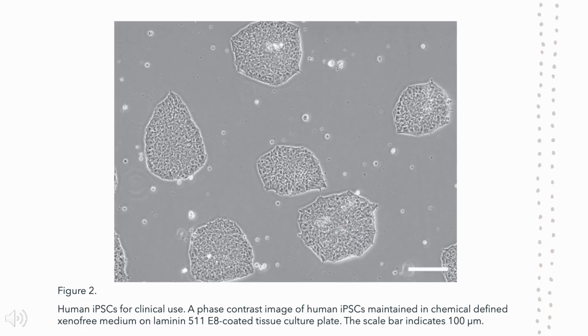For the last figure, we look at human pluripotent stem cells for clinical use. This was taken from a primary journal article, and it looks at the culture media for human pluripotent stem cells containing animal-derived components that could pose a hurdle for therapeutic use in humans. However, most of the issues have been solved through recent technology innovations, such as the use of integration-free methods and xeno-free culture. I chose this specific image because it shows what pluripotent stem cells should look like when grown in culture.